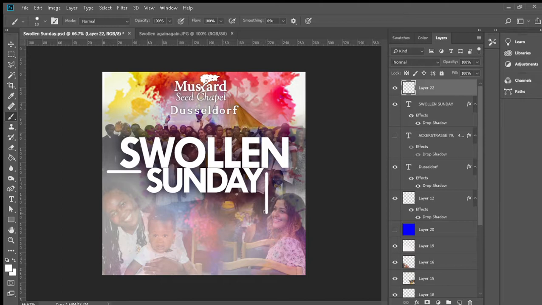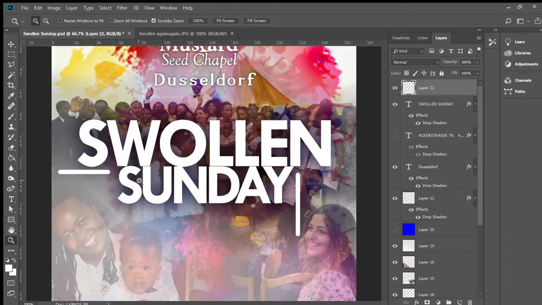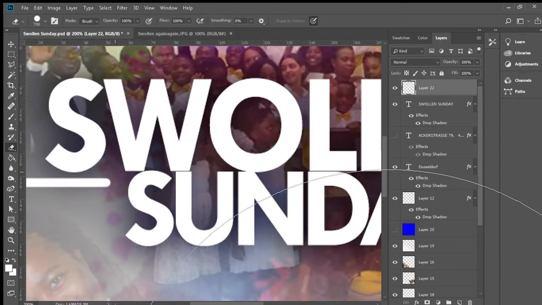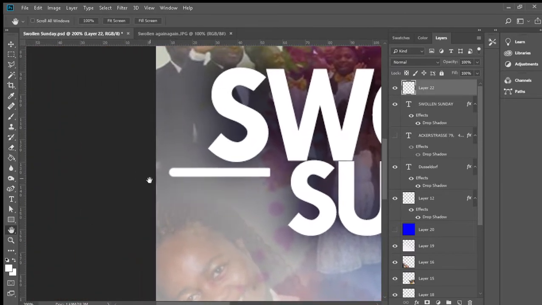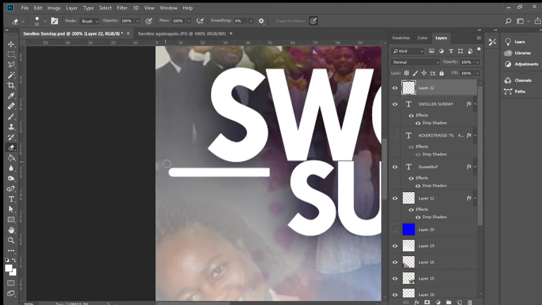I don't know what I'm doing, but I'm just doing it because it looks good. Yeah, and I don't want it to have round ends. So yeah, just erasing the ends. I don't know if there are square brushes in Photoshop.